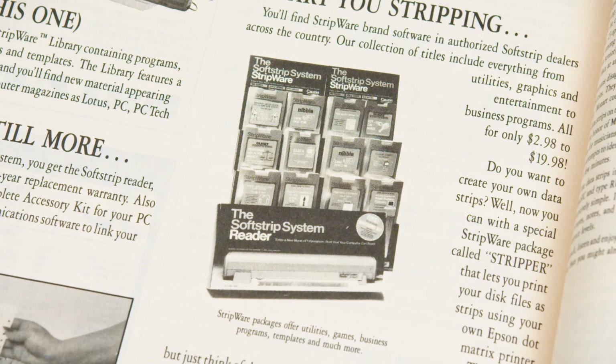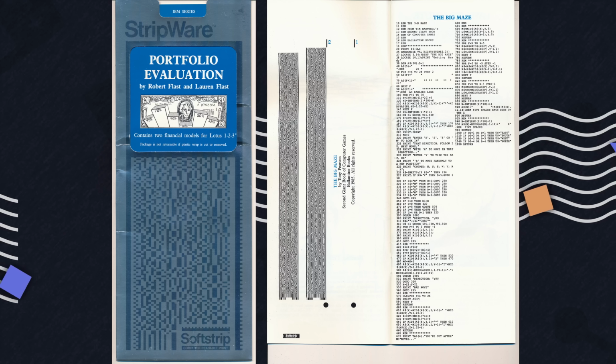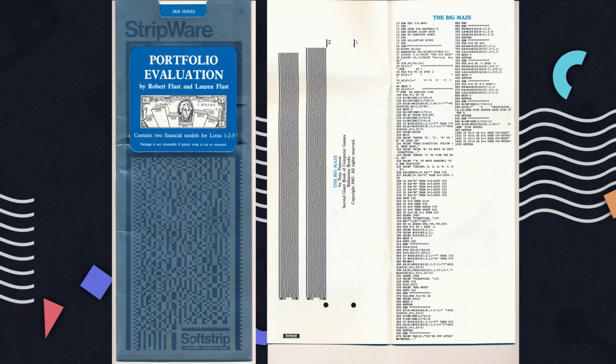Oh yeah, there was technically commercial software published for it. In their ads, you can see a book stand full of them. There are a few scans of them I could try printing, but I don't know if all of them are high enough resolution, and I've recently been dealing with printing a different 2D barcode system, and I really don't feel like fighting with printers for weeks again just to try and get the right DPI and scaling.